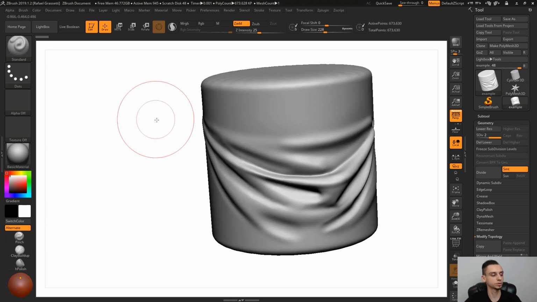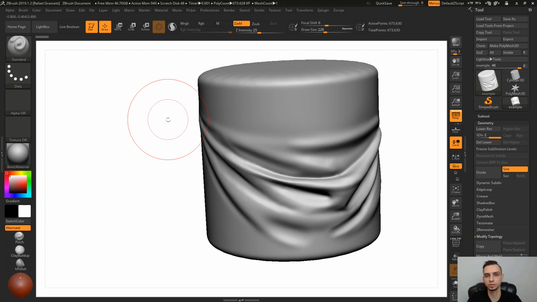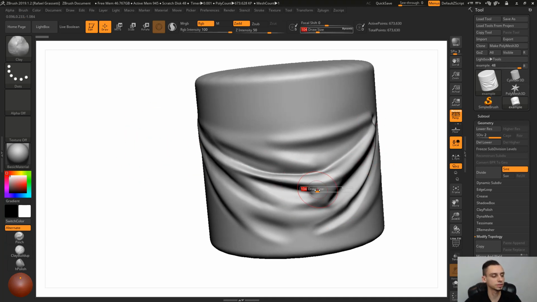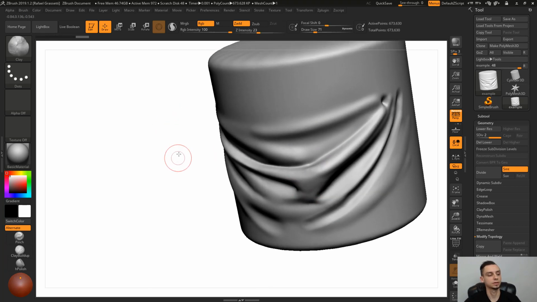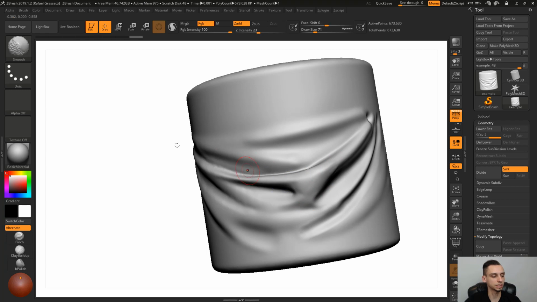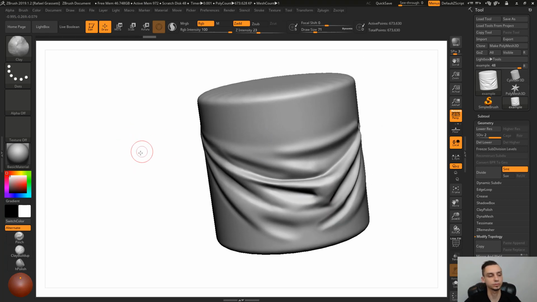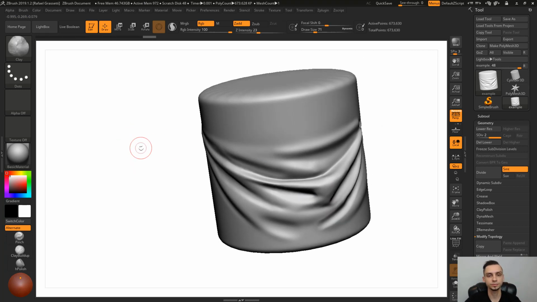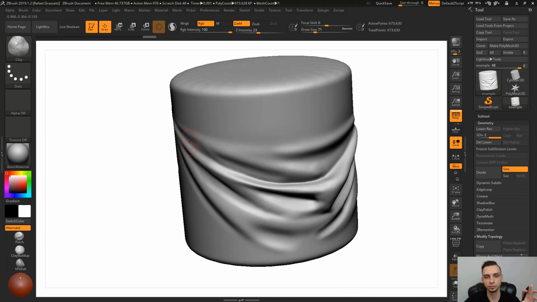So we talked about primary shapes, which is the basic form, secondary shapes, getting into the secondary forms and some of the details, and then the tertiary shapes. It's going to be all the pore detail, the fabric details, and all that stuff. So in ZBrush, there are a couple different ways to apply those details.